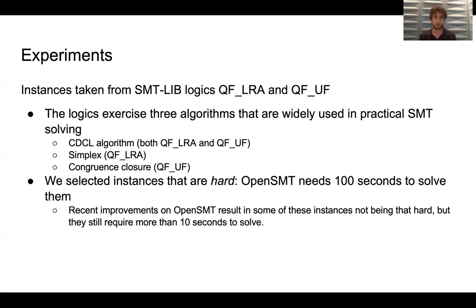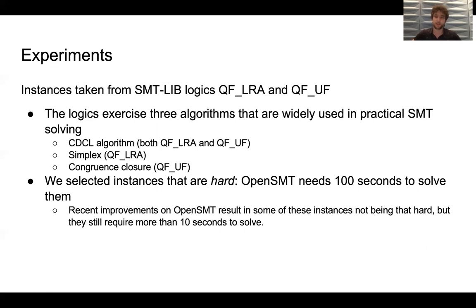Now I go to the experiments. The instances we're taking from SMT logics QF-LRA and QF-UF. We chose these two logics because they are quite fundamental in SMT solving. They exercise three algorithms that are widely used in practical SMT solving: the CDCL algorithm that is used in both QF-LRA and QF-UF, then the simplex algorithm that is used in linear real arithmetic, and the congruence closure algorithm that comes from uninterpreted functions. And we try to select instances that are hard.